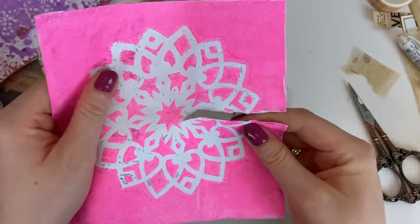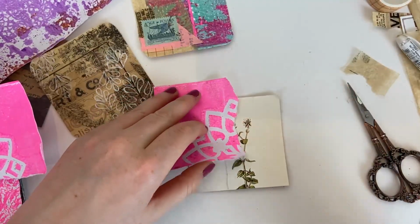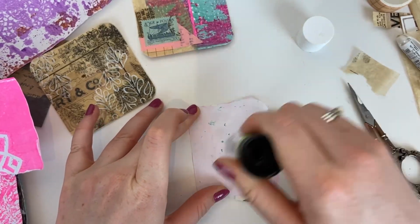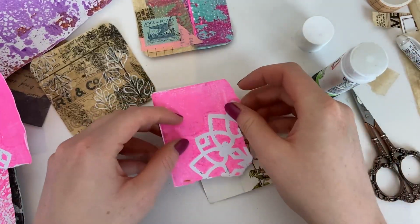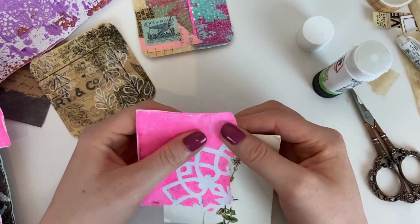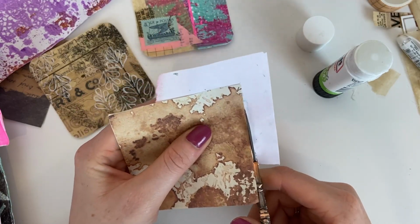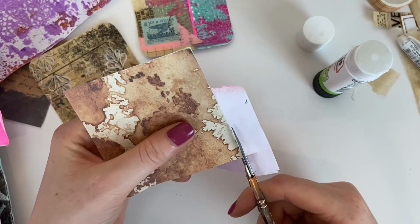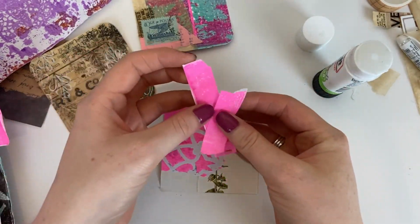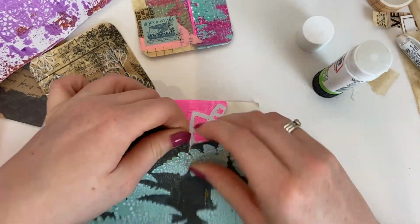So I tore off one of the corners and decided to turn it around and use it as more of a design element. And I really love how this pops on this card. It's not something that I would expect to normally enjoy using in my art, but it was a pleasant surprise to see how I could still keep the bits that I like about when I create, but also add in these new elements as well.